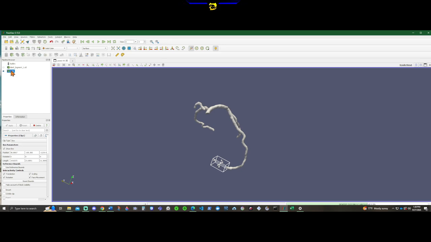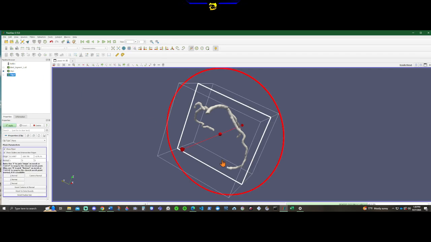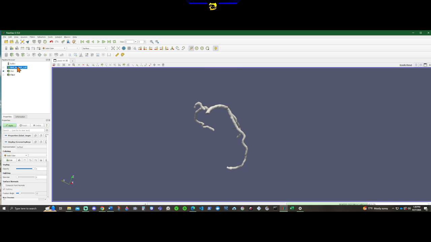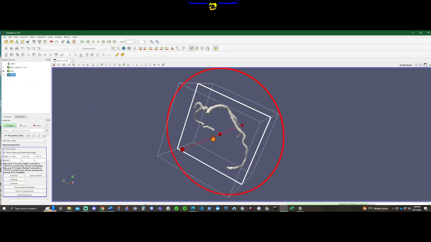So again, while you have the next clip selected, you clip again to keep the old clip intact. If you were to click the segmentation itself and then clip that, it wouldn't keep the other clip in mind.